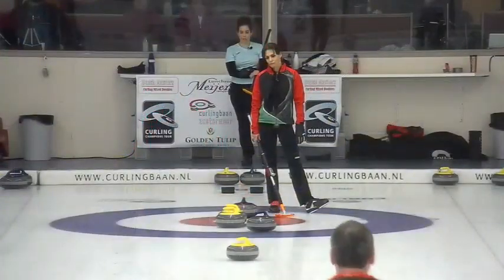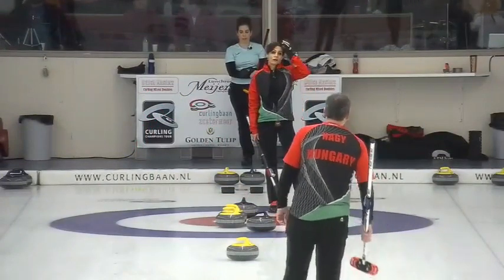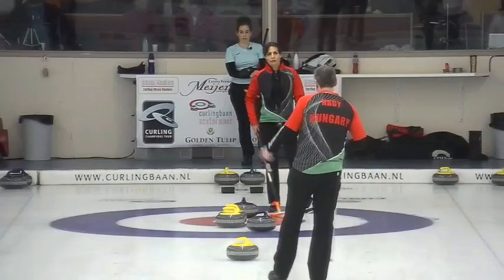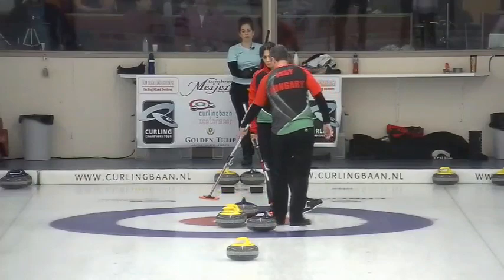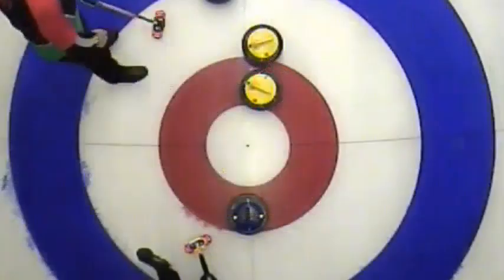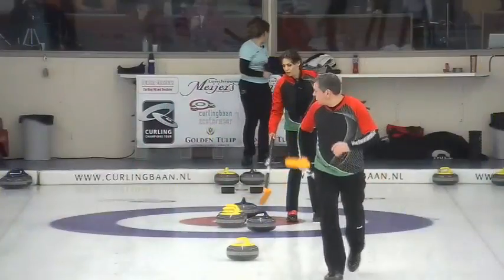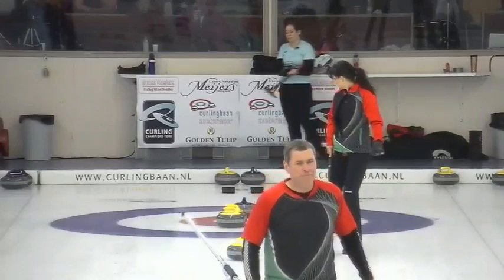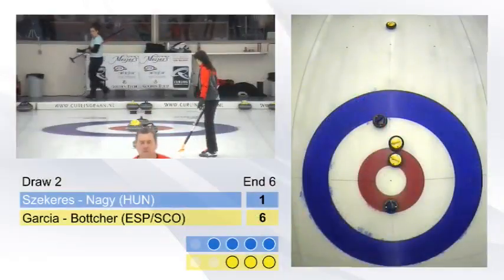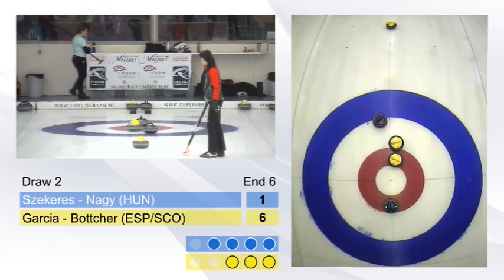George and Illy do a little bit more from one end to the other end. They don't travel with the stone very often. They leave that for the sweeper and call the line from the throwing position. Maybe missing a little bit of that opportunity when it's getting to the crunch, but that's their choice per team. George and Illy are both skips, so watching the line from the full sheet is something very common, very normal for them.